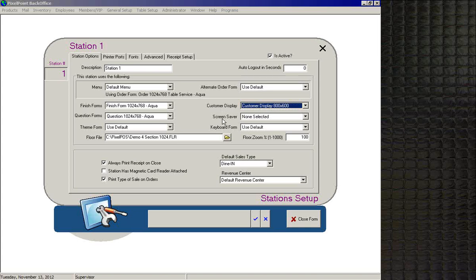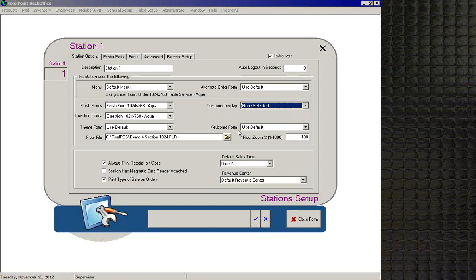Now you'll notice that upon selecting that, I now have this new field that shows up called Screen Saver. Again, this is designed for the customer display. I get this showing up on that screen when I'm in a transaction. When I'm not in a transaction, what shows up on that screen? Well, you can have a screensaver set up for that as well. So it may have some advertising or the local weather or whatever might be of interest to customers to look at when you're not in the middle of a transaction. In that case, you can program in the screensaver in there, and this is what will show up on that customer display screen. If I take out the one above, then the one below is gone as well.